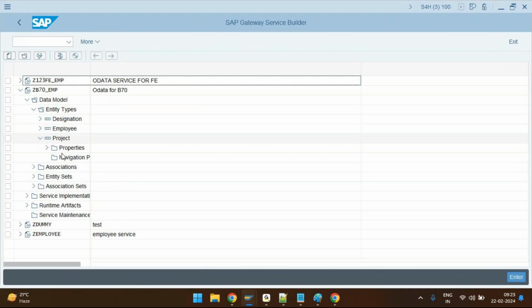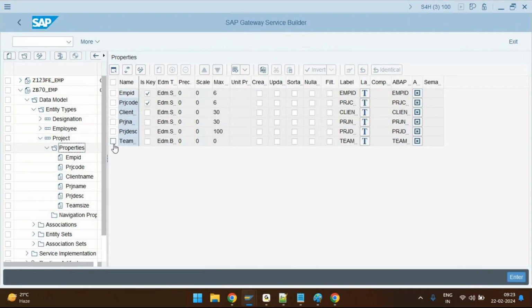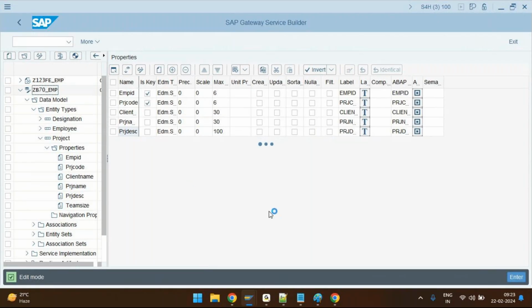This project entity, projects. This is the team size. Let me just remove it. It's in the display mode. Yeah, I've removed it. Regenerate the runtime objects. We should not get any problem.